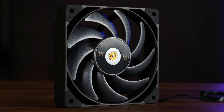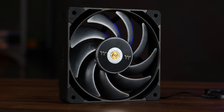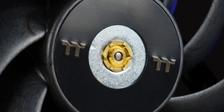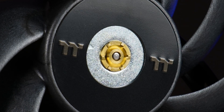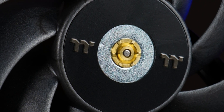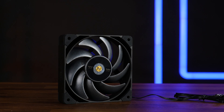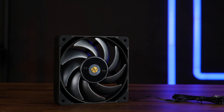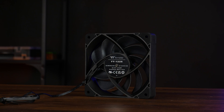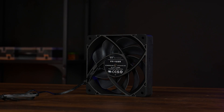Producing this performance we've got a 9-blade design with quite wide and slightly bent wings — kind of similar to an A12 but with slightly less aggressive tips while the blades seem to be a lot wider. And because it's an LCP fan we got the absolutely mandatory central shaft section which is visible, including the mandatory Thermaltake logo on a black piece spinning around it. The frame is also quite well built — a completely square design with rounded-off corners. There aren't any indentations or anything that could allow air to leak back, and the same applies to these holes, which are towards the edge — purely a design aspect that may contribute to strengthening the structure but isn't leaking any air back.